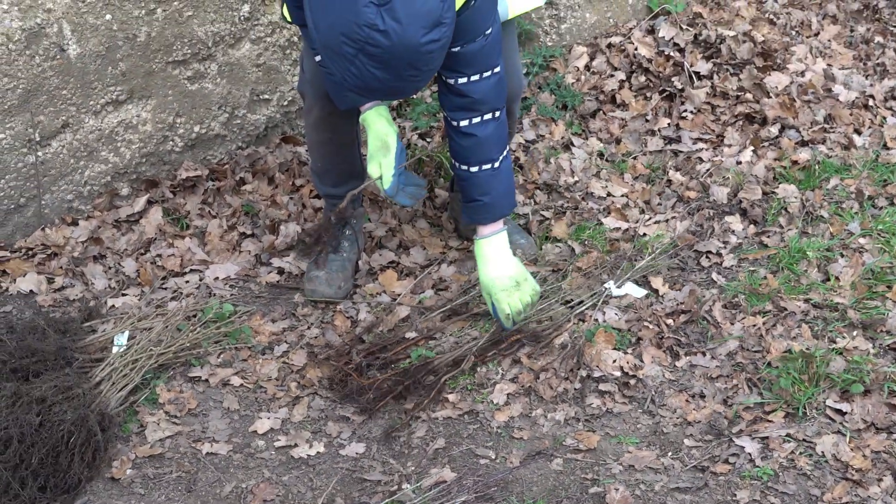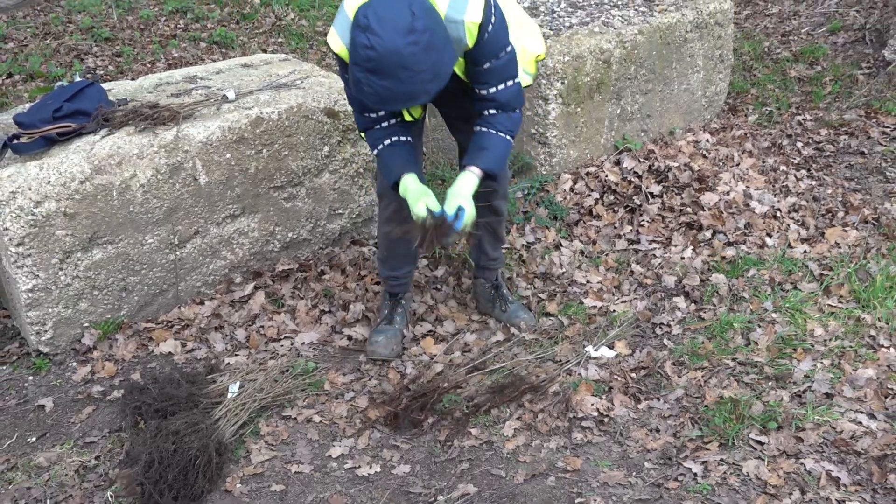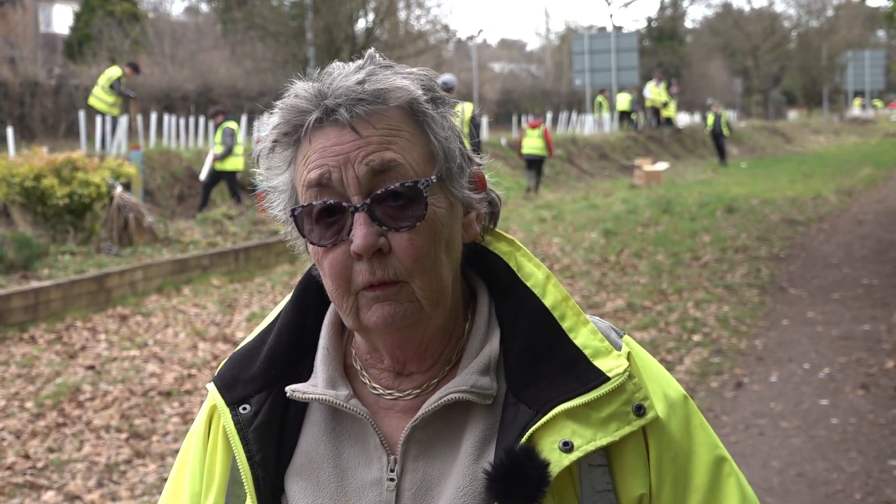I'm going to take some of them and create a nursery, because over the years we've planted thousands of hedging plants, and we know that of those we planted last year, with the very hot weather, we will have lost quite a few. So I want to create a nursery so that when spring comes along and we see how many we've lost on our other sites, we can infill with the ones I'm going to grow at our compound area further along this road.